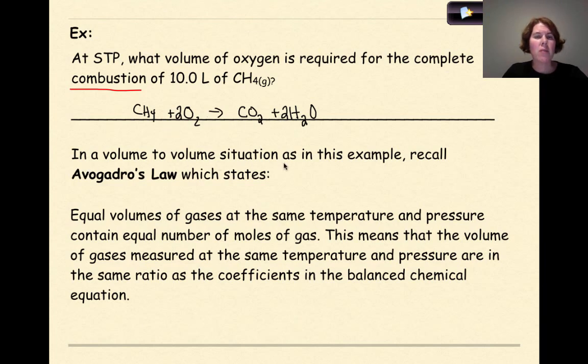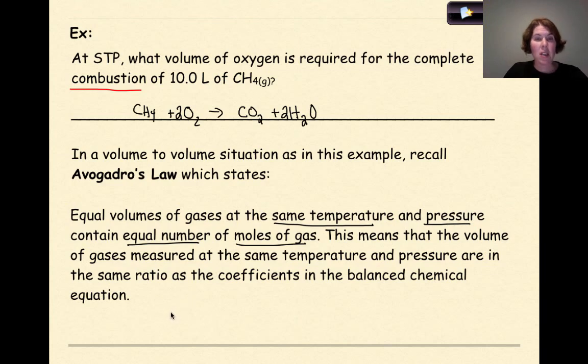Now, in a volume-to-volume situation, as in this example, recall Avogadro's law, which states the following. Equal volumes of gases at the same temperature and pressure contain equal number of moles of gas. This means that the volume of gases measured at the same temperature and pressure are in the same ratio as the coefficients in the balanced chemical equation.